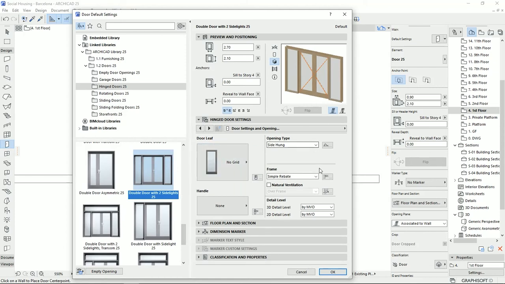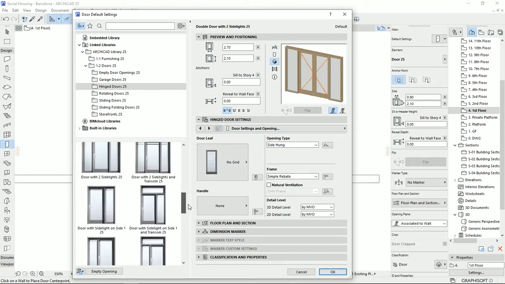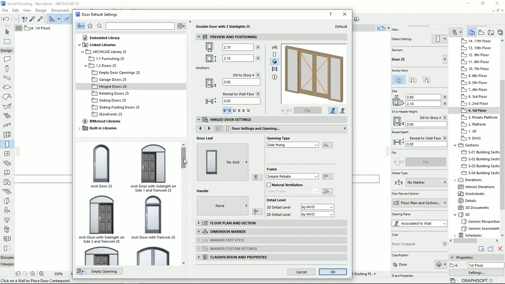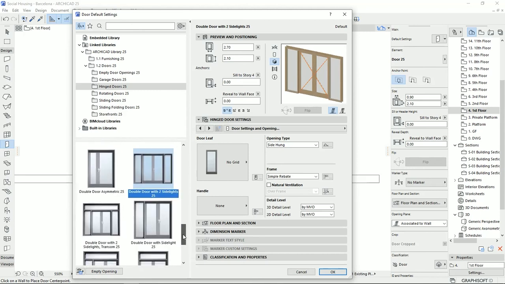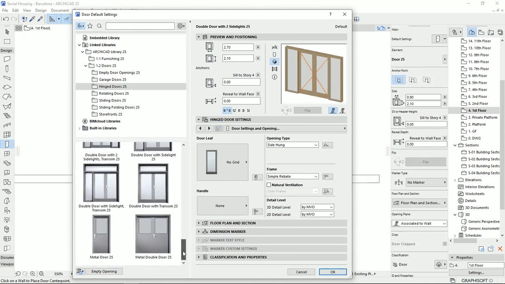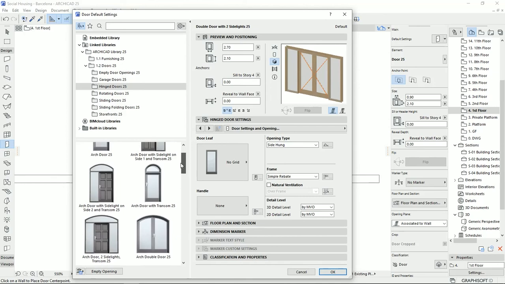But basically, all the options you have for the door are the same for all types. Thanks to Archicad, we have a very huge library for the door, and I've never felt any limitation for designing any type of door in my designs.